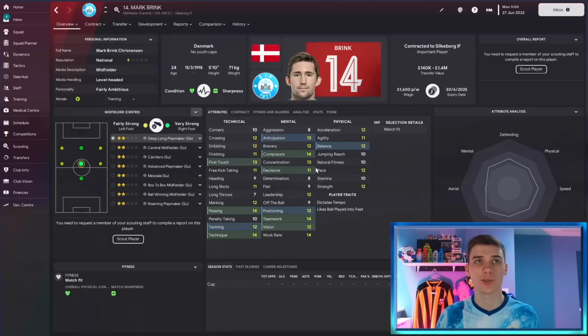Next, we have Danish midfield talent Mark Brink, who is a very well-rounded midfielder. He's not got anything that's amazingly standout in his game, but he can do a lot of things well. He can pass, he can tackle, he can mark, good first touch, can score a goal, can dribble, decent on the set pieces as well, physically fairly balanced.